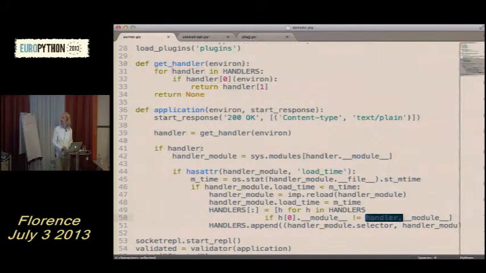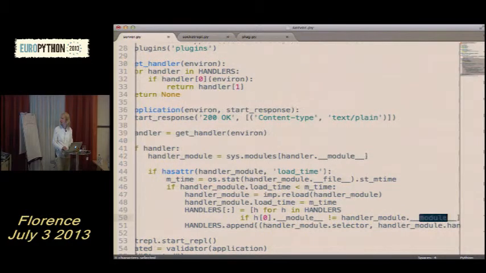And we can just say, actually, handler module.name instead. Like that, right? I didn't see that, but okay.